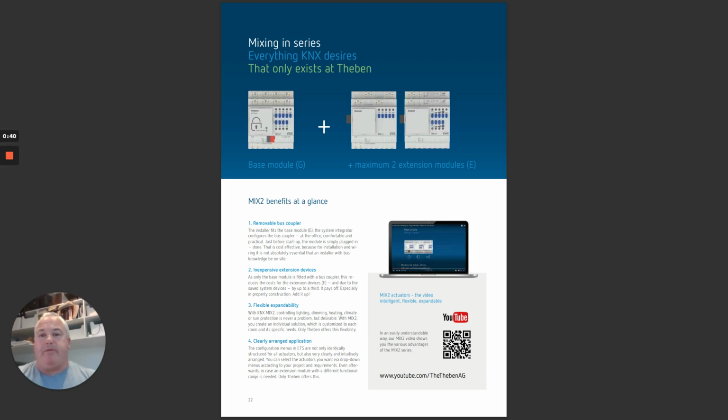Now let's look at some of the benefits. The base modules have a unique system where it's got a removable BCU, or bus coupling unit. This allows for remote programming in the fact that the customer can ask for a different program and you can just buy the BCU and replace it on site with another BCU that's been programmed at the office, or if you wanted to send it to them in the mail. It could also be handy if you have different times of year, different events where they need different types of programs. Instead of calling in a programmer and the cost of that, they can just swap the BCUs over and it's removable.